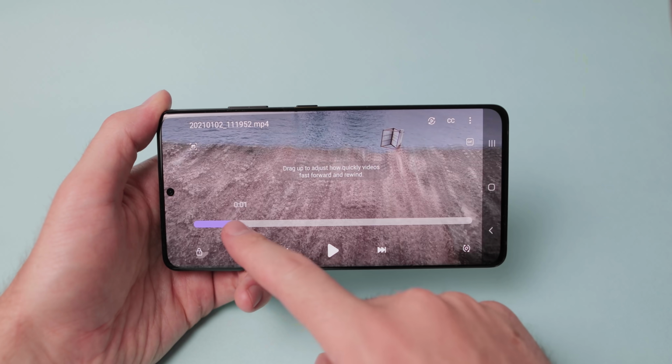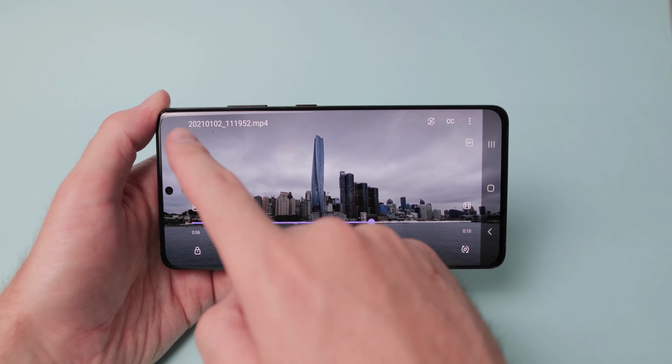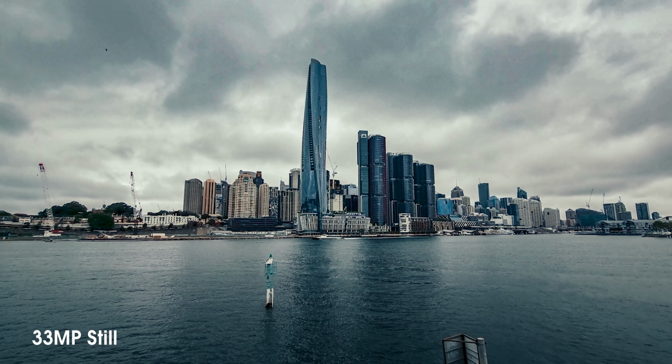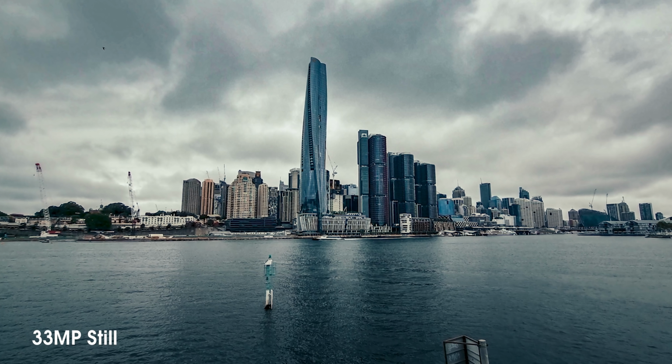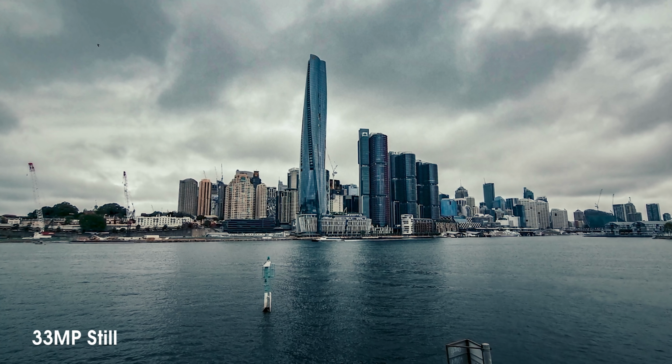Now, the thing that I love most about shooting videos in 8K is the fact that you can take screen grabs and capture 33 megapixel stills from those videos. So to do that, all you need to do is select a video you've captured in 8K, scrub along to the moment that you want to capture a still from, tap that little photo icon in the top left, and you've got a 33 megapixel still image, which is going to edit up pretty nicely from my experience, and it's just a great way to kill two birds with one stone when you're out shooting.